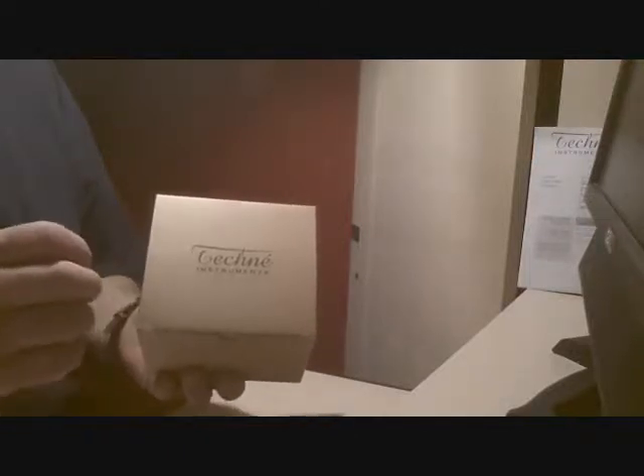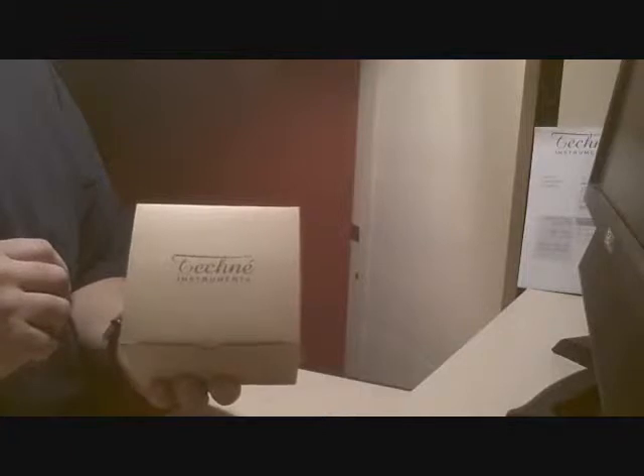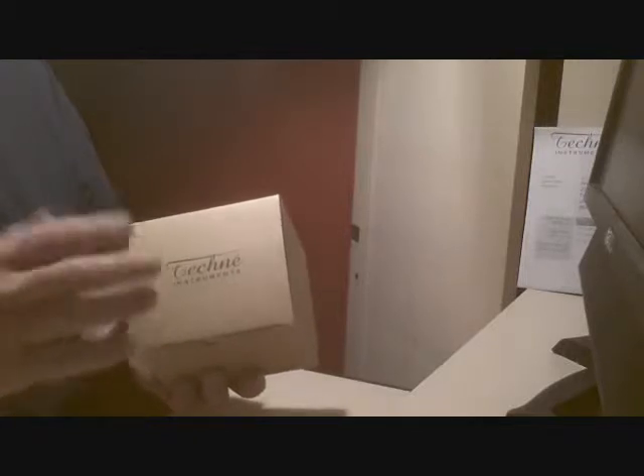I had been looking around. I was very interested in Fliegers, which are historic German Luftwaffe watches. There are pros and cons with every watch — I liked the look of the Flieger but didn't like the fact that the historical ones don't have dates. I've been looking at Laco, which up until recently had used the same mechanism as this watch — the Miyota by Citizen. They've been a little less clear about their sourcing for their engines lately. Laco is one of the original Flieger manufacturers for the German Luftwaffe, and I just liked the look of the watch.